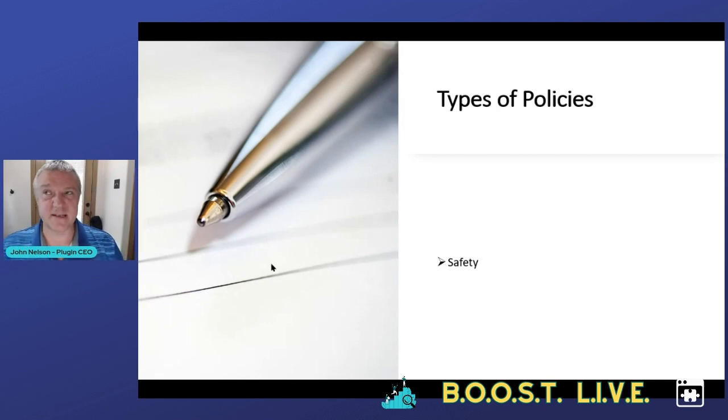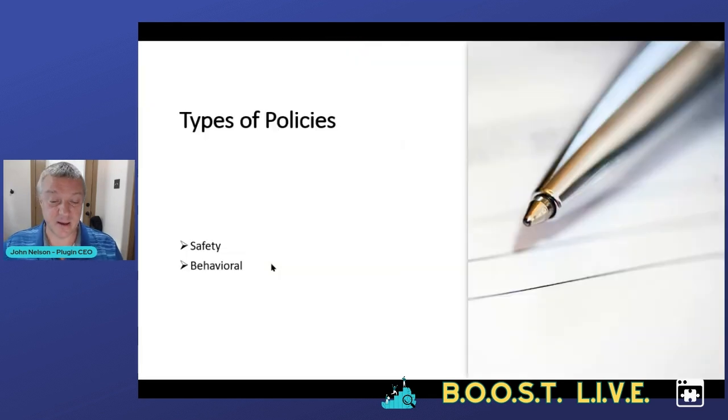So safety is the absolute first place to start with all this, where you normally will find policies. The second one, also kind of obvious, and sorry for the jump there, but it's the way the graphics work, is behavioral. Okay, so this is your HR policies. This is your what you can and cannot do. This is usually centered around human resources, what you can and cannot do, what you can and cannot say.